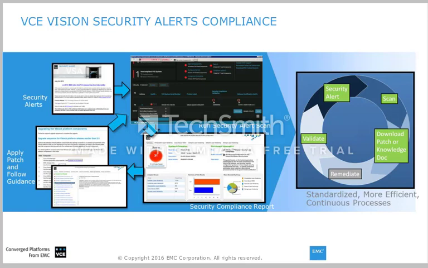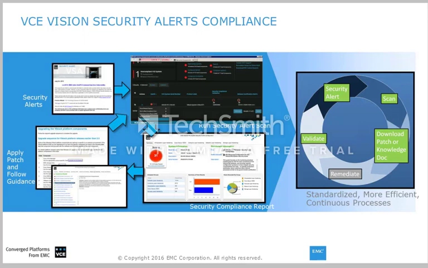Here's an example of the Vision workflow. In the top left screen, VCE emails you security alerts or VSAs. These are consolidated alerts from component manufacturers about vulnerabilities that they have discovered. In the top right screen, Vision audits systems to pinpoint vulnerabilities and provide a security score per system. This is a weighted score 0 to 100. The higher the number, the less security vulnerability.